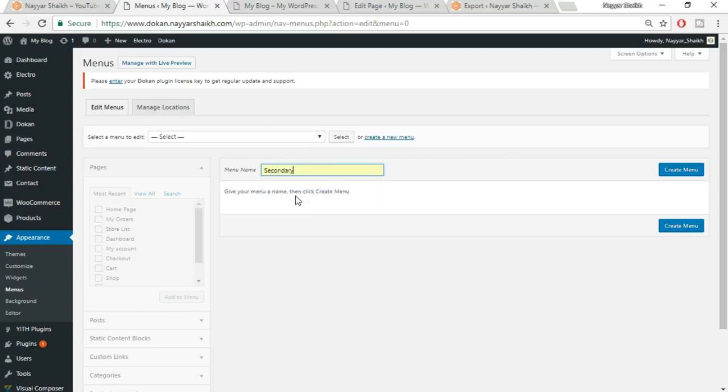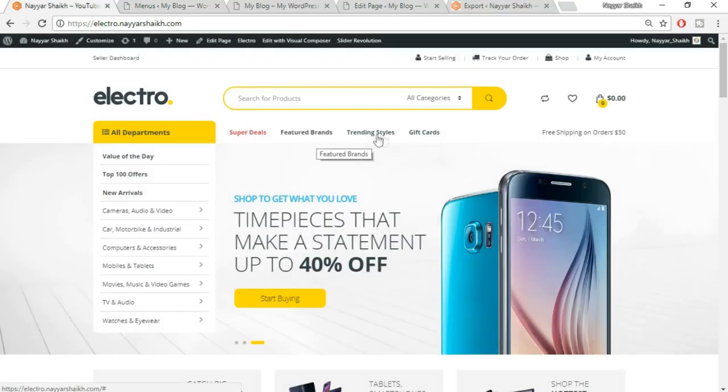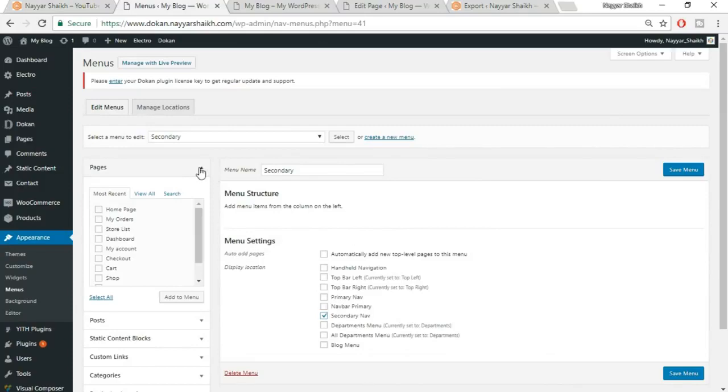I'm naming it as secondary because this is secondary menu. Click on create menu. Okay, so first make sure you tick mark the secondary nav. Now what all we have: super deals, featured brands, trending styles, whatever you have, and this is also part of the menu. Okay, so let's start adding those.